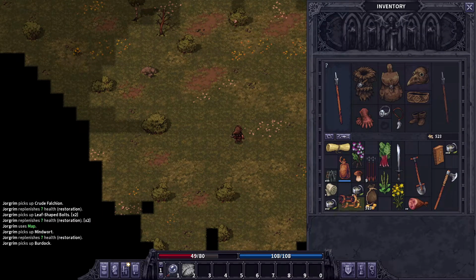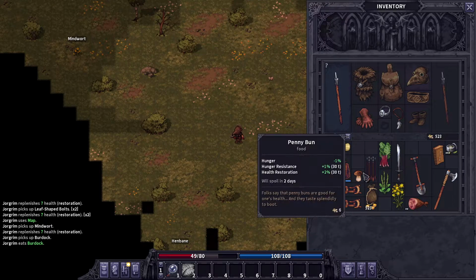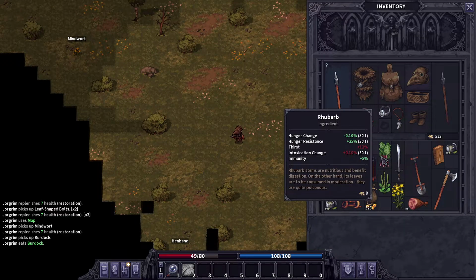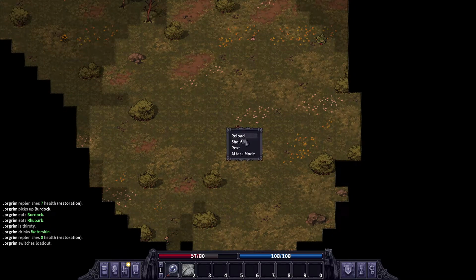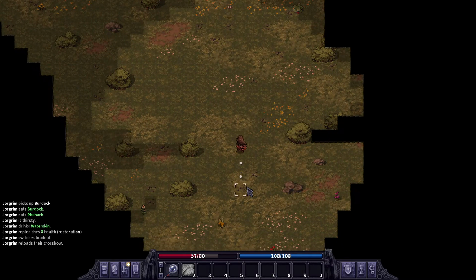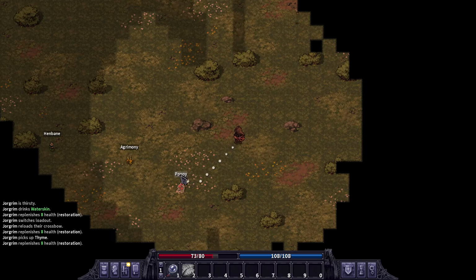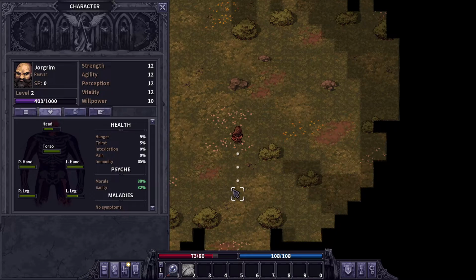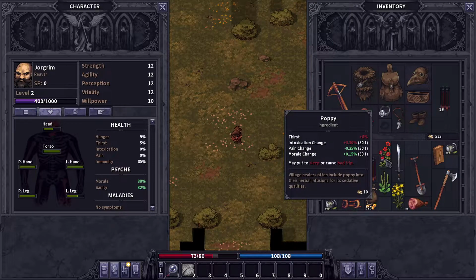I believe Burdock gives us health regen. Yes. Costs a little bit of thirst, but that's fine. And so does rhubarb. Let's use it. Drink then. Reload. Here's a thyme, which is not really helpful. Poppy is though, because we are... No, we're not in pain anymore. Okay, but Poppy deals with pain. Yeah, we don't need it right now.